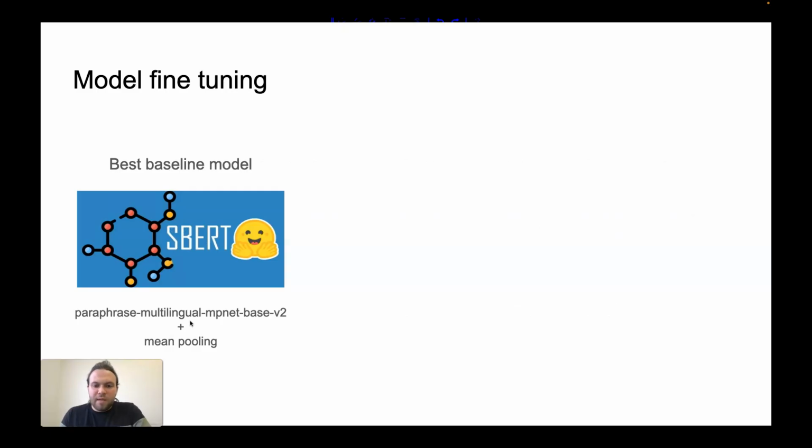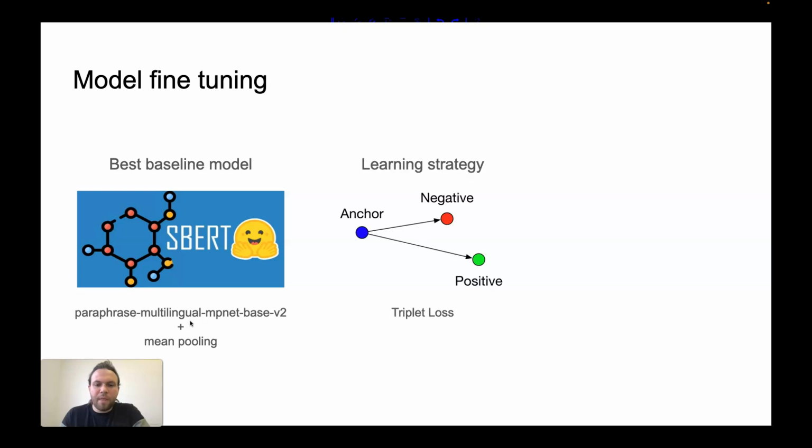After choosing the baseline model, we started to think of the proper loss function to increase the model performance. We came up with the idea to use the triplet loss. Triplet loss is a loss function that minimizes the distance between the anchor and positive sample while maximizing the distance between the anchor and the negative samples. But the question was raised: where to get the needed dataset?